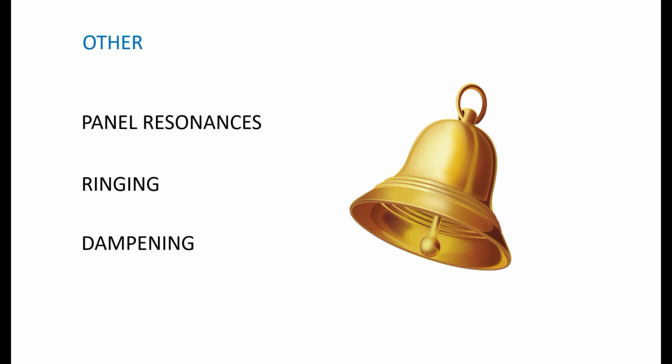The more ringing that you have, the more distortion and the less clarity you'll have in your sound playback. Dampening is the opposite of ringing. It's kind of like a material's ability to absorb vibrations, right? So soft materials in your car interior, like the seats and the carpets and stuff like that, will absorb resonances. Using butyl sheets, foam, and other sound treatment materials can increase deadening and prevent ringing.